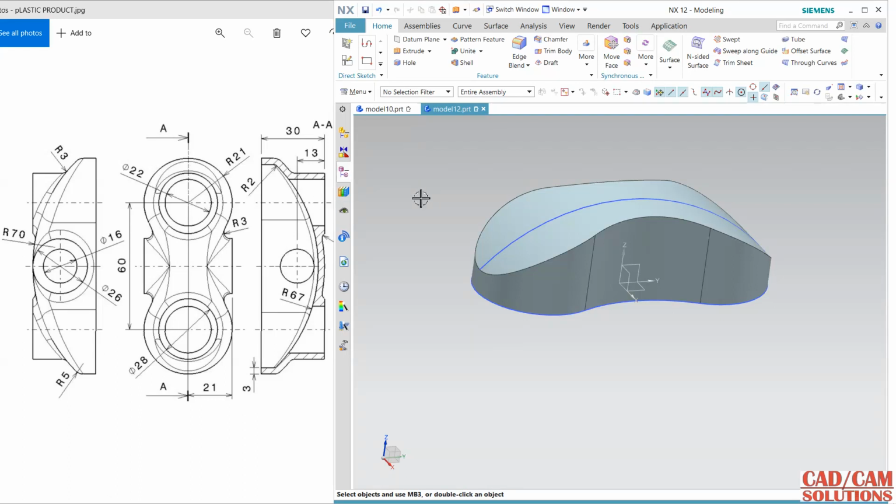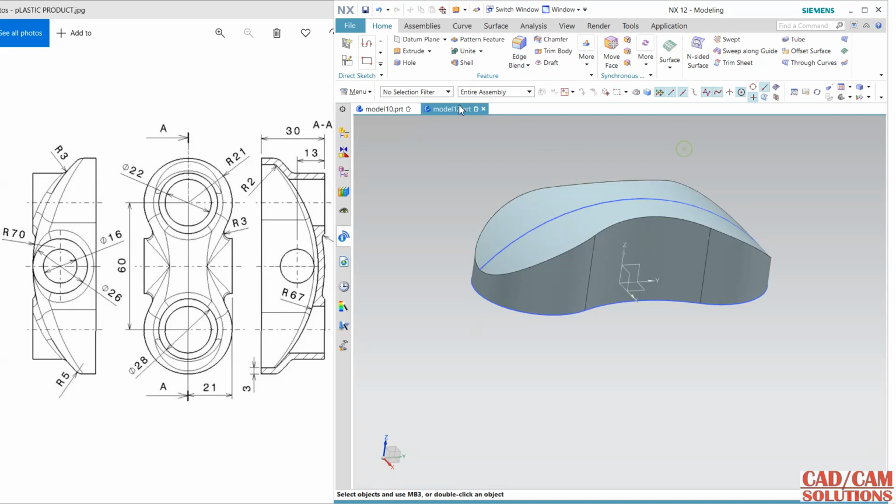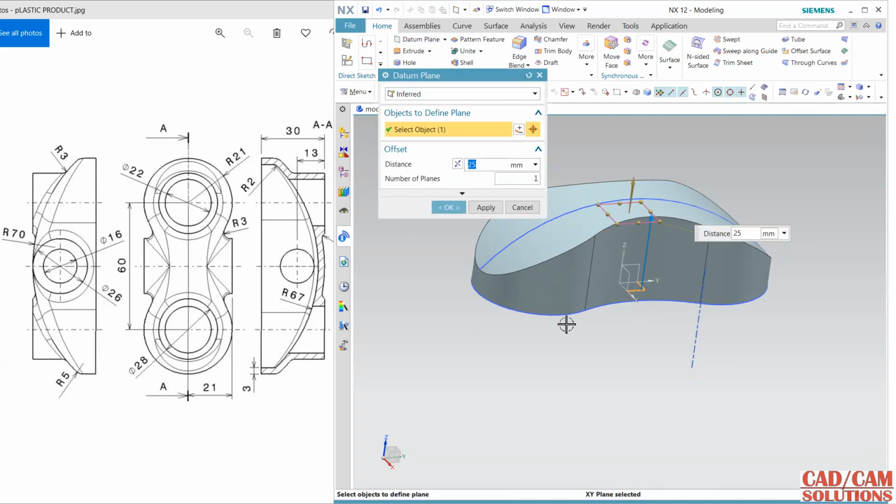Now this upper portion. Now I'm going to create one plane at 30 offset from the bottom, so this is the bottom and 30 is the distance.